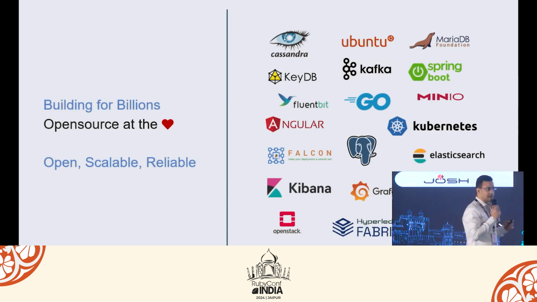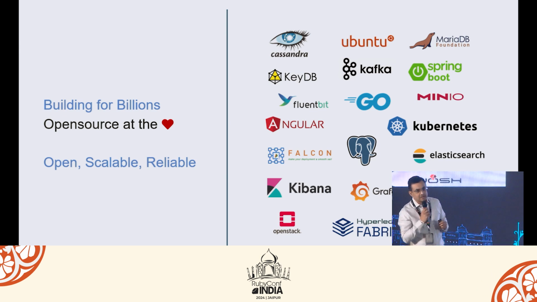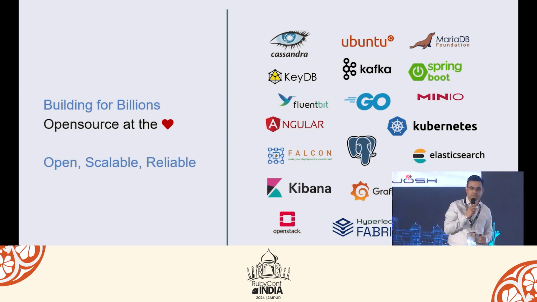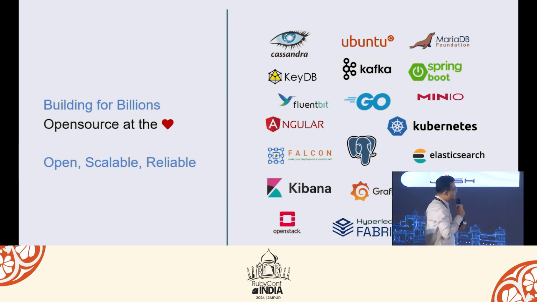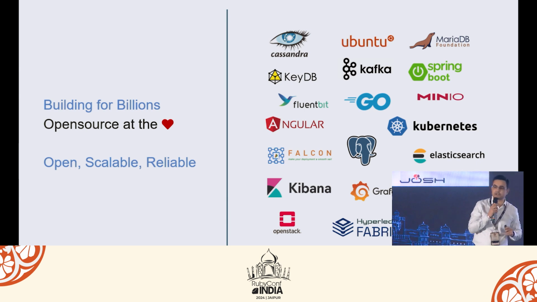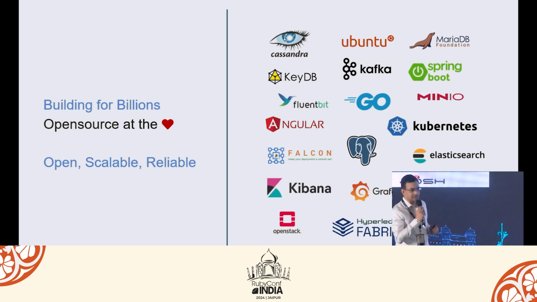Plus, while we are building for billions, we are very open source at heart. We make extensive use of various open source technologies. We are a big consumer of those technologies. And Go is one of the technologies that we have been using for all our new innovation projects, and we are building a totally new stack from scratch on Go, and that's why we are here as well.